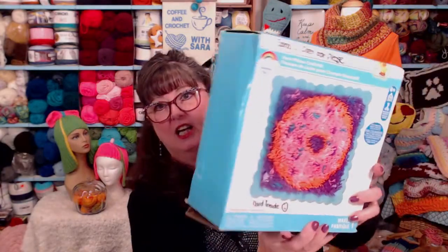And I'm real excited. It's a yarn pillow craft kit. She said she got it at Hobby Lobby. So if you're looking for some of these, I've seen these at Hobby Lobby. Michael's used to have them, but I haven't seen them there lately. And I think Joanne's has them also. They're a lot of fun.